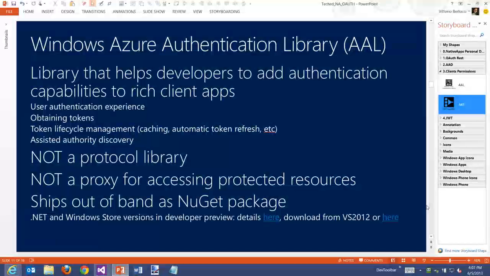This is my client ID. This is the resource I want to call. This is my tenant. And we make things happen. However, if you know the protocol, we try to use names which somehow resemble the ones of the protocol, so that we don't really reinvent the wheel every time. This ships as a NuGet package.